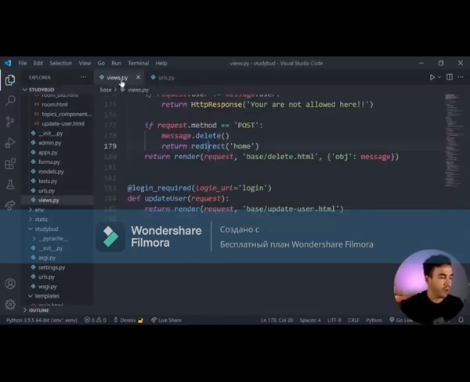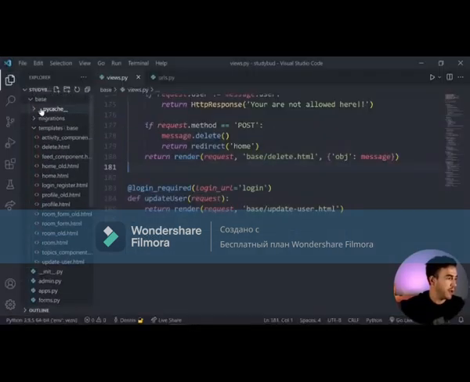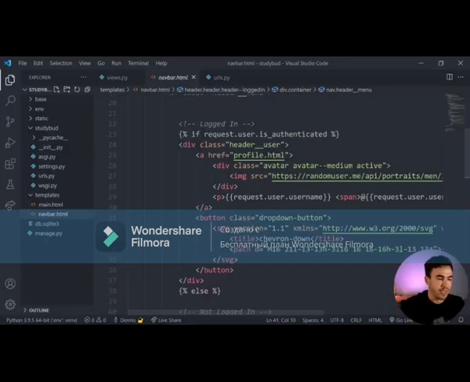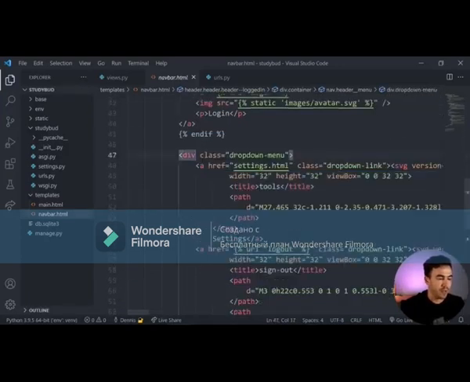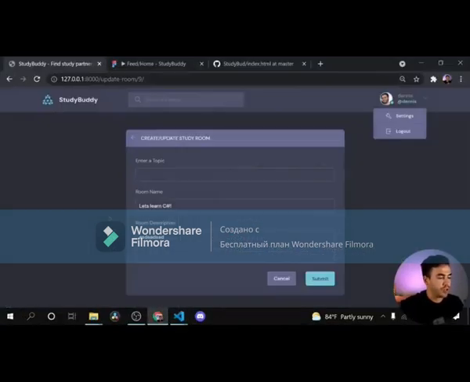Okay, so we have a view, and we have a URL that returns back the template that needs to be fixed up right now. And inside of our navigation bar, we want to link to this from a few sections. The first one is going to be the nav bar. So we'll go into the nav bar here, and in this drop down section we see the username, and then down here are going to be the drop down menu items. Let's just change this to update user. So we'll set the URL tag, update-user.